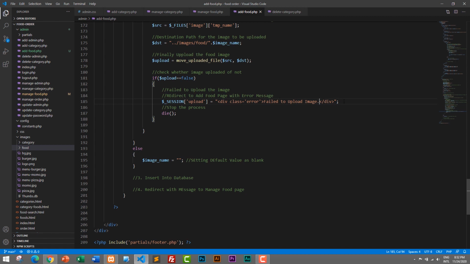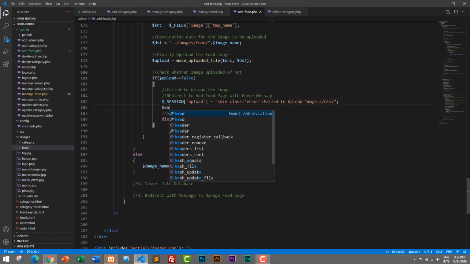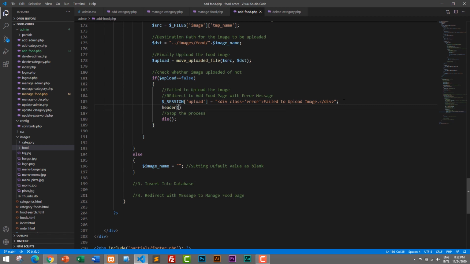That's it. And then we need to redirect. To redirect we use header, so header and then Location, and then concatenate the site URL, and after the site URL we go to the admin folder and then add-food.php. So we are passing this message to our current page, which is add-food.php.